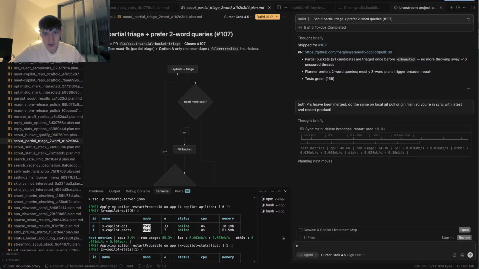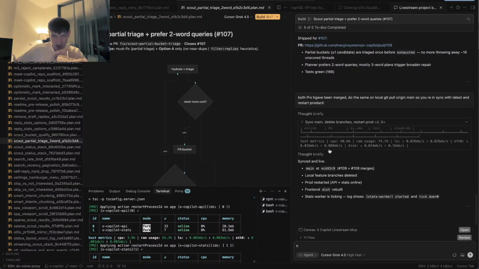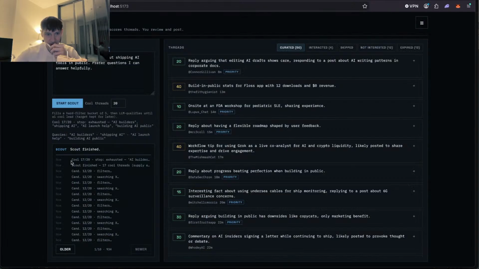Okay. We're just going to wait on Cursor here to finish doing the restart. It's running the PM2 manager.sh restart production, everything is good. So now we can test this actually. It might have broken our running scout session. Maybe not, but regardless, we have now added a little bit of a better algorithm for query searches, and also we have added the stats loop.